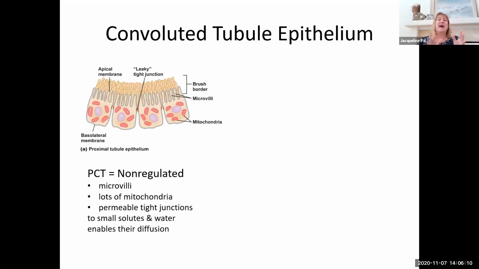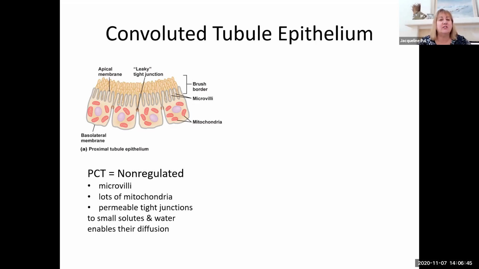So here's how this happens very much so in the proximal convoluted tubule as opposed to the distal convoluted tubule. In the proximal convoluted tubule, this part isn't regulated. If we look back at our morphology of the cells in the proximal convoluted tubule, you will notice they have these tall microvilli, increasing the surface area for absorption. And as well, there's lots of mitochondria because, as I said, some of this stuff requires active transport. It needs this energy source.